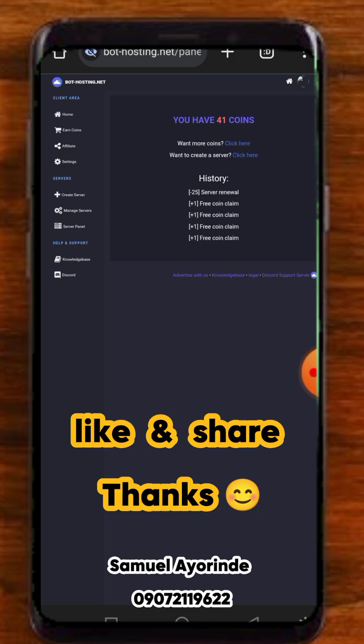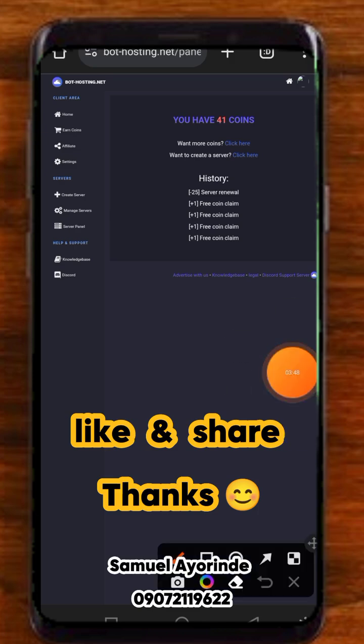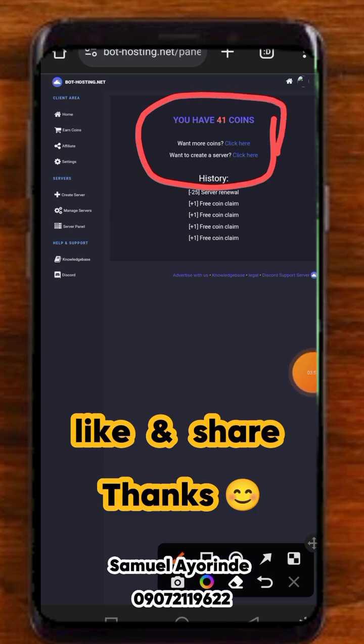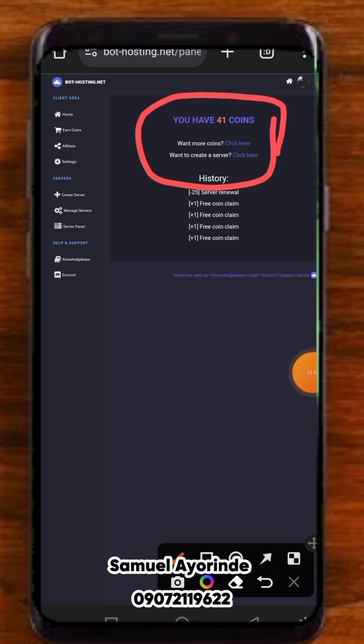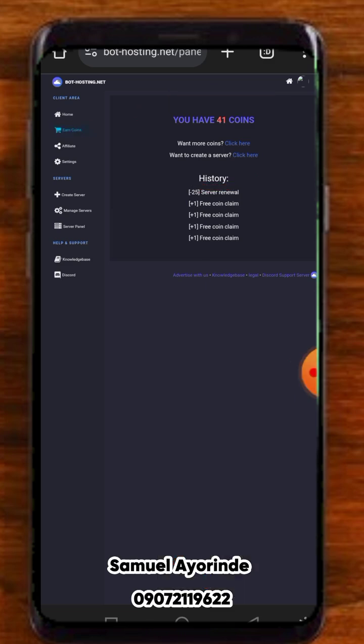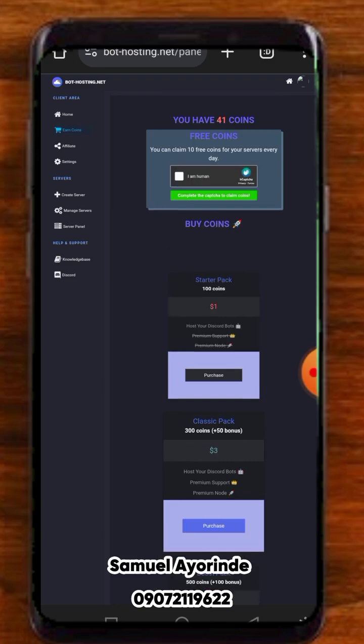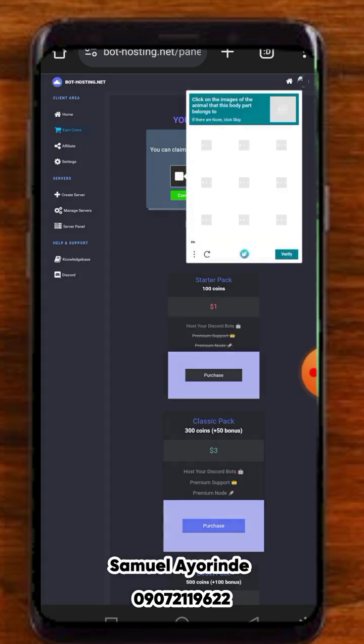As you can see, I have a server before on it and I have coin. Before you can deploy your bot here, you need coin. So how can you earn the coin? You can purchase it and you can get it for free. You just do some task here and click on human.